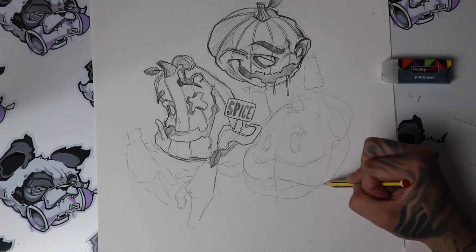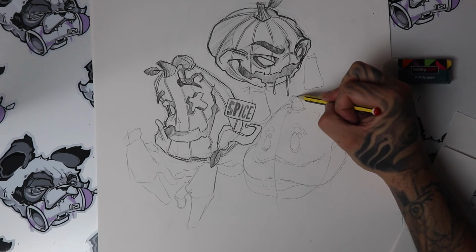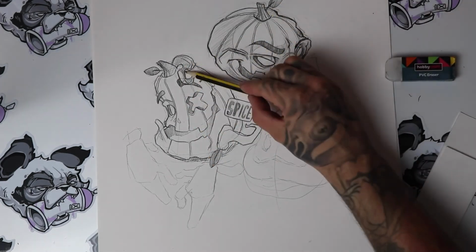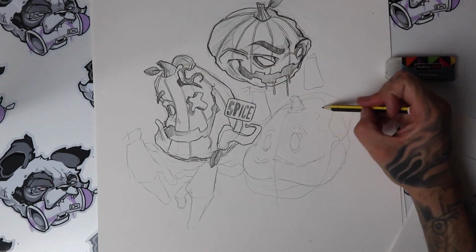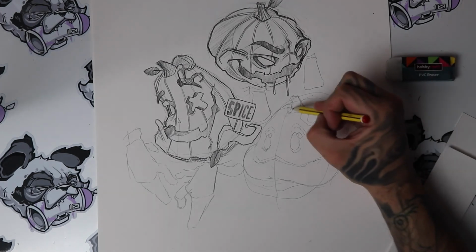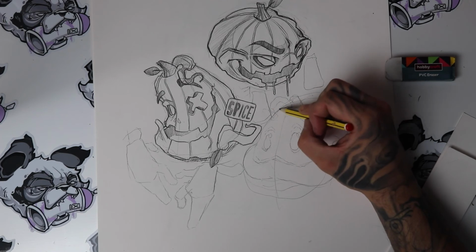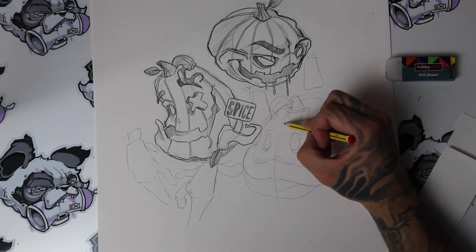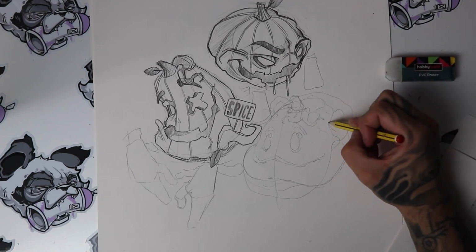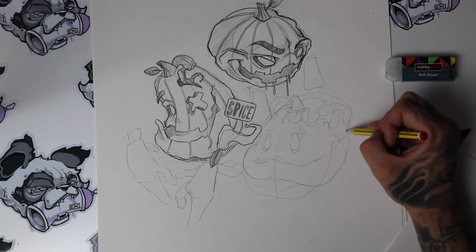To be honest, it's looking more like a butternut squash type of thing. But I can kind of feel like with this sort of hairstyle, the lessons I learned from this one, you see I started with a leaf, moved on to here. Here I could add loads of roots and have them like a crazy hairdo, which is something you don't see a lot of illustrators do. So maybe have it this way as well. Maybe, yeah, have a little bit up front, like some baby hair. And then I can really work in that root system on the top of the head. And then you have yourself a complete, unique pumpkin.